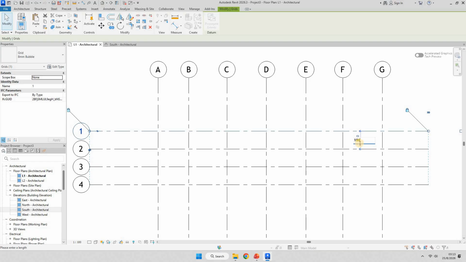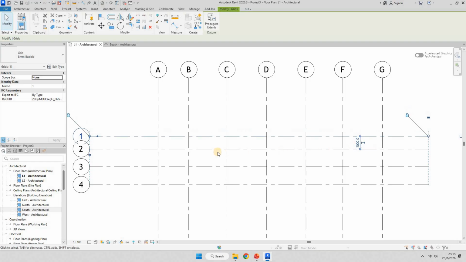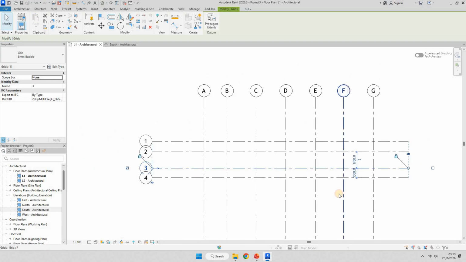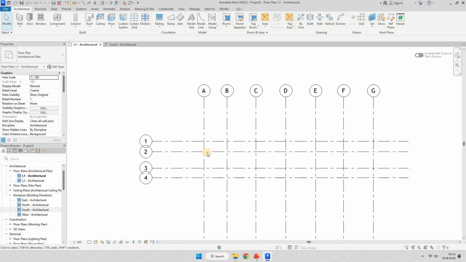We change it to 1000. Click on the second one, it's 1400, we change it to 1300, and the third one change to 1000. So our horizontal grids are done.